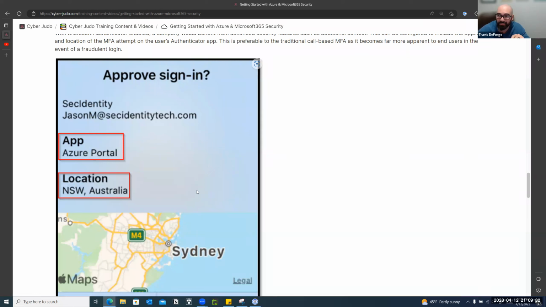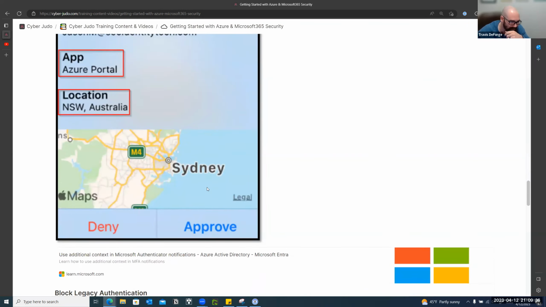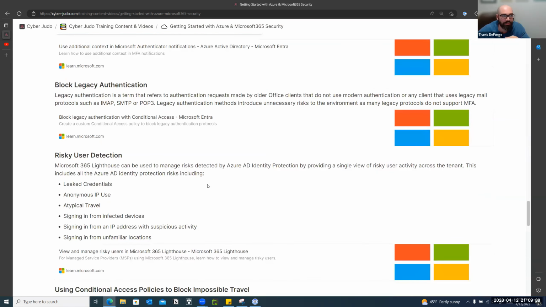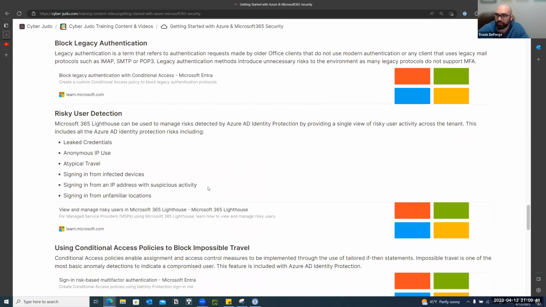You can bypass this too, but it's a lot trickier. That'll be a session for another time as well. We looked at things like legacy authentication, risky user detection. Again, all of these policies are things that I've seen in a lot of white box assessments of different cloud environments. People will have maybe some of them turned on, or forget about them, or not really understand that, you could have MFA, but if you allow legacy authentication and that authentication method doesn't support MFA, there may be a path into that environment without using MFA.